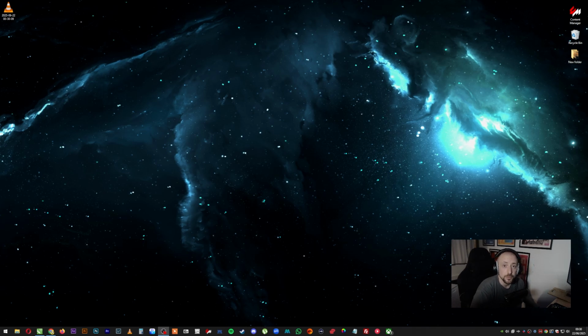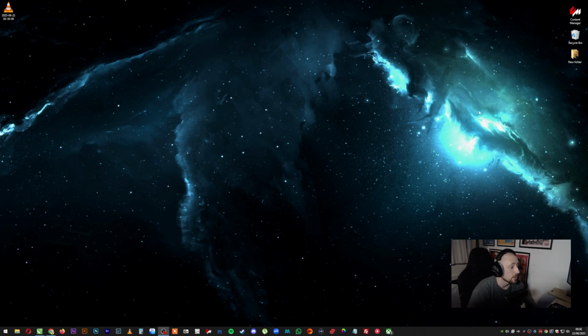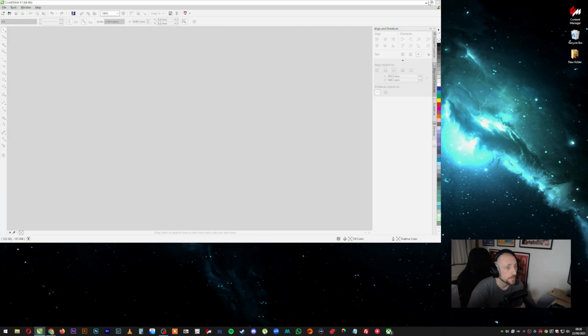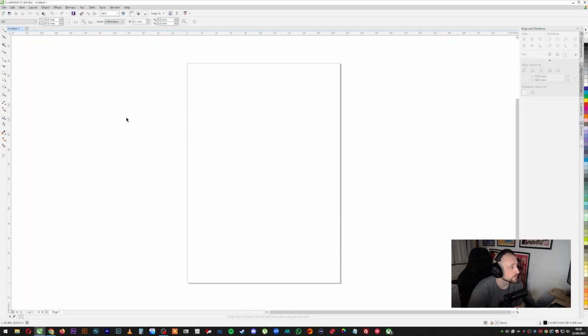Right, so you want to learn how to design a flyer inside CorelDRAW for printing purposes. So we're going to open up CorelDRAW, shift it full screen so we can see it. Then you're going to press the new file button, so you can go File, New, or you can just press the new file button right there, or you can just press Control N.